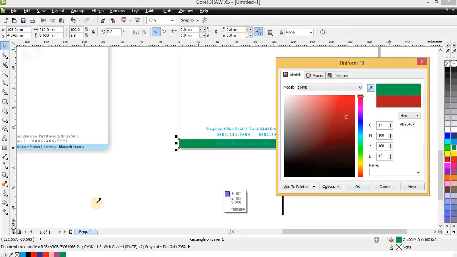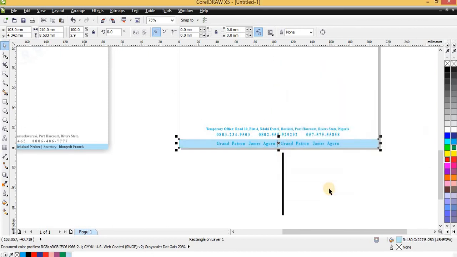You could as well come up, and the moment you leave this dialog box and come outside, it becomes what we call the eyedropper tool. Any color you tap, whether in here, outside this place, or anywhere around here, becomes the color you have picked. It will pick that color and put it for you. For me, that's the color I'm picking.